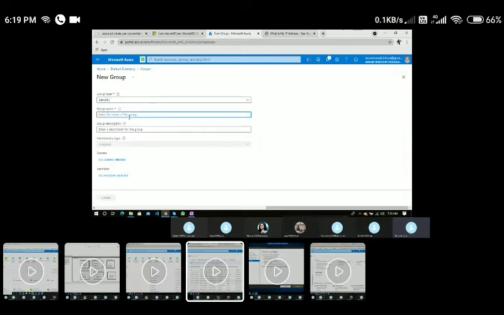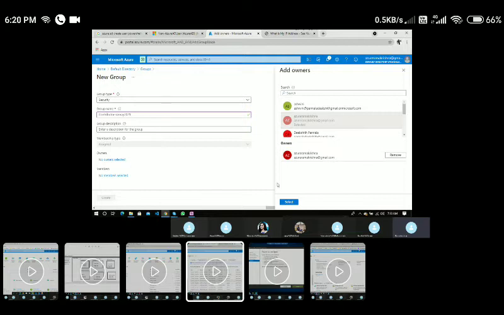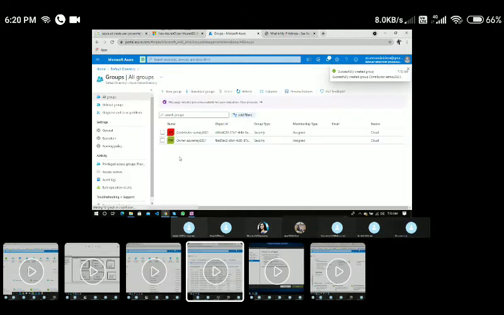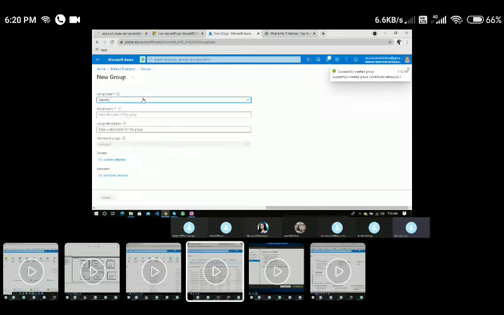The group name I'll name as contributor AZ May 2021. Let me assign the owner as myself and assign someone else as a member, and click on create. Similarly, I'll create one more group for the reader.